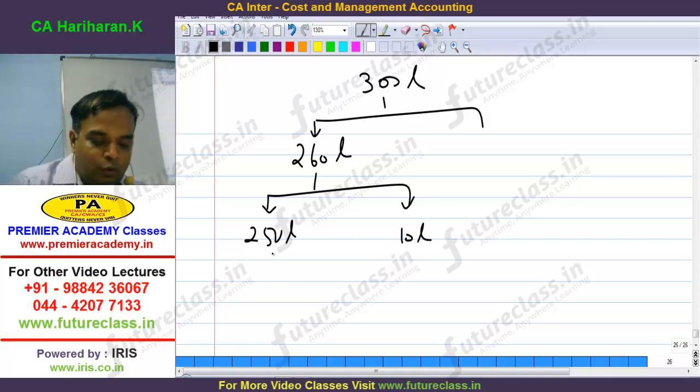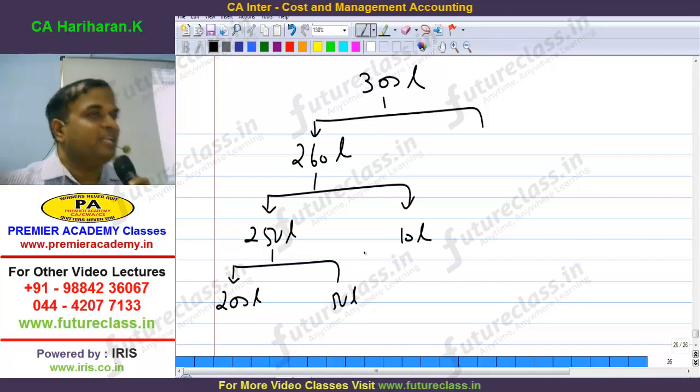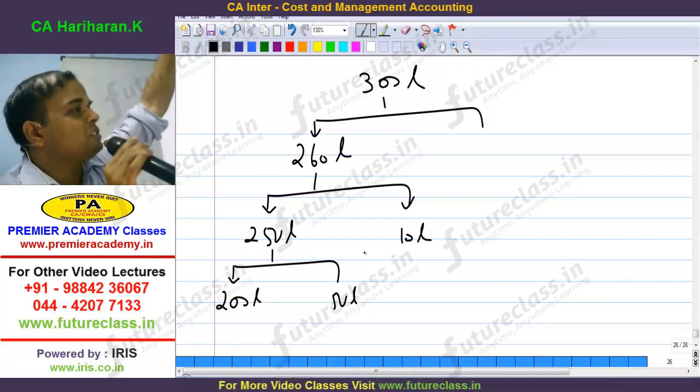Therefore, out of 250 lakhs, assume you are paying 200 lakhs. Pay the remaining 50 lakhs after I finish, and then come, sir. Then only you will have the control over the person. Am I right or not? Have you understood the chart? How many have understood the story first?